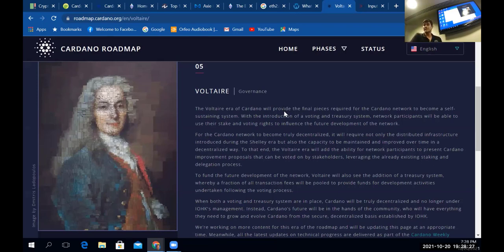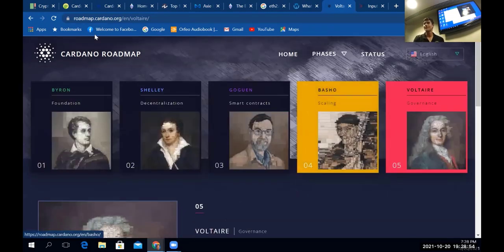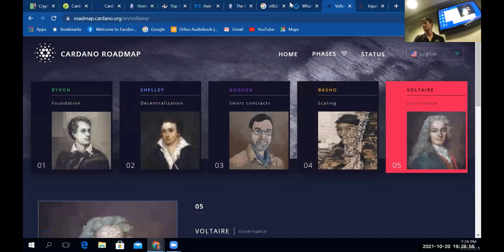So that's a key problem that the whole governance idea of Cardano is trying to implement with this fifth phase: the idea of governing your monetary network in a safe and fair way, so it doesn't become prey to the issues of the traditional finance system, right? So governance is going to be a key era to look into with Cardano. So yeah, that's kind of it at a macro perspective.